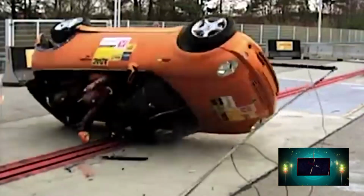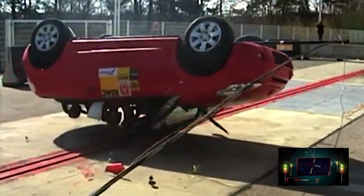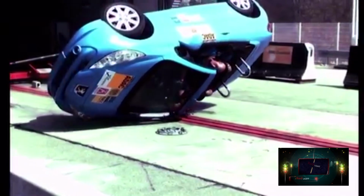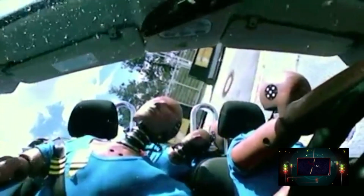ADAC, Europe's largest motoring organisation, recently crash tested some popular small cabriolets to see what happens in a rollover accident. They found that Peugeot's 207cc was the safest thanks to extending rollover hoops at the back of the passenger cabin. Once a sensor detects you're about to turn turtle, they extend by 20 centimetres in just 175 milliseconds, forming a protective zone that keeps the occupants from smashing into the tarmac. It wasn't a totally glowing report though, as the experts deemed the windscreen pillars weren't strong enough.